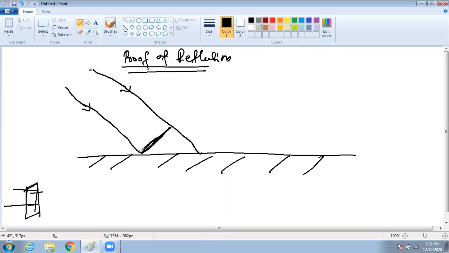This will be the wavefront, and you know that the wavefront and the direction will be 90 degrees. So this will be 90 degrees, and this will be 90 degrees. Correct or not? Next, this wavefront is coming like this, and the first ray is hitting, and the next ray is hitting a little after some time, because these are two parallel rays. The wavefront is coming and hitting. When the ray comes, the ray will get bounced like this.